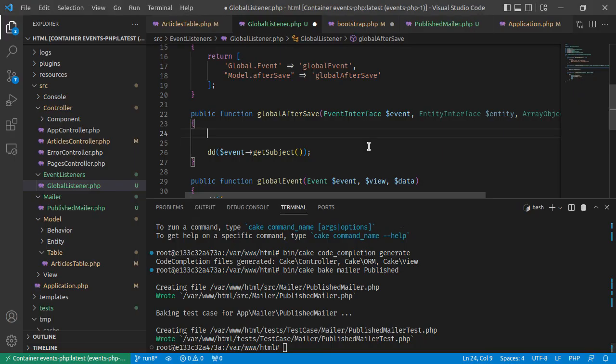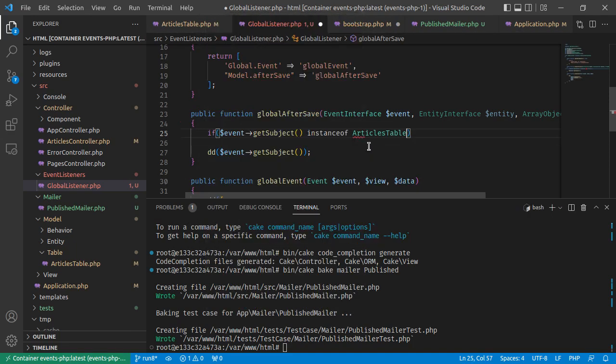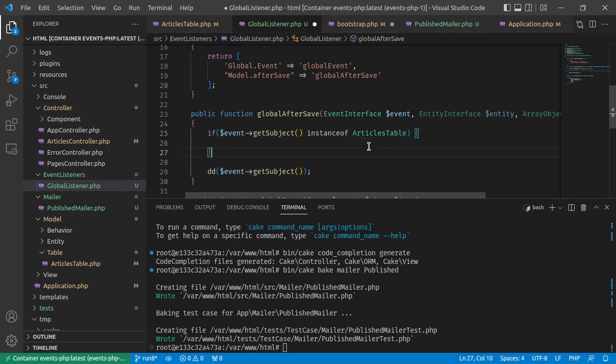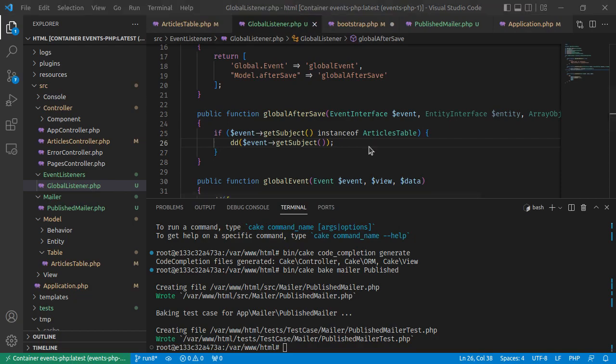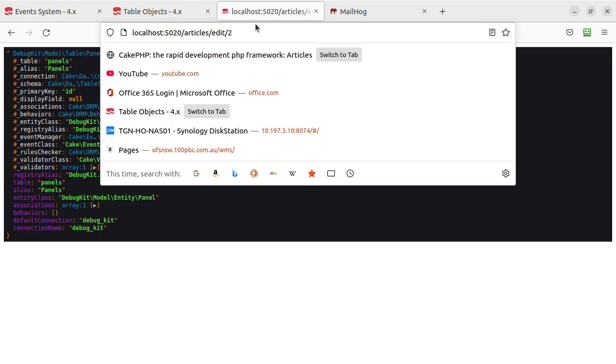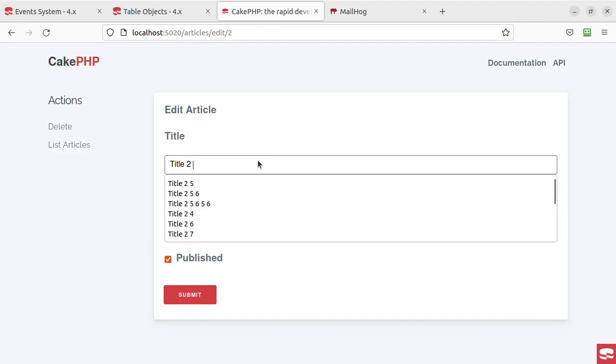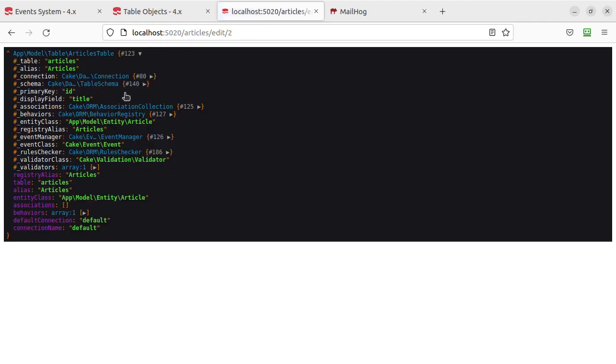So we can do if the event get subject is an instance of maybe the articles table, do the dump and die. So now if we go back here and do this and then trigger the after save event, notice that it now correctly will start doing something because it's seeing the right subject.